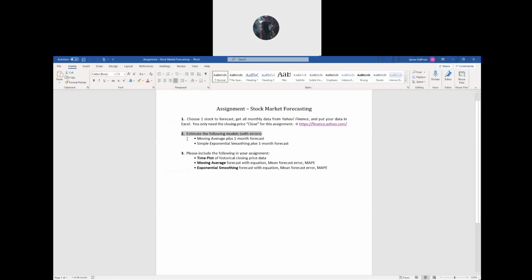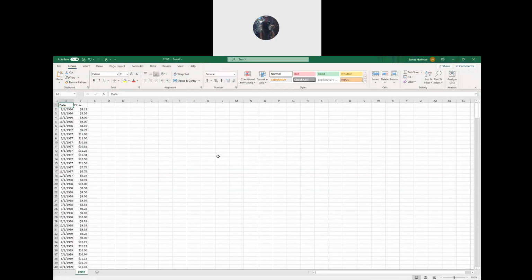Okay, so we're going to estimate a couple types of forecasting techniques that we did in class: a moving average and a simple exponential smoothing. First, I guess this is in step three, the first thing we want to do is look at the time plot. Let's make a time plot and see what your data looks like over time. If you got all this, just select everything.